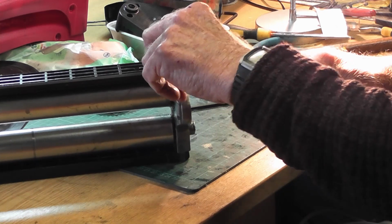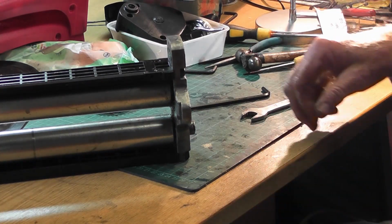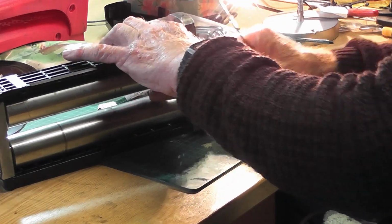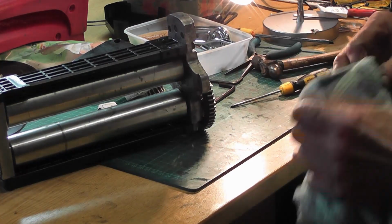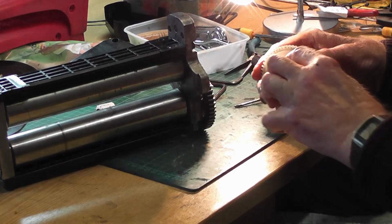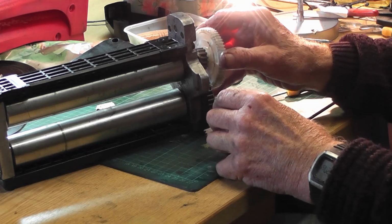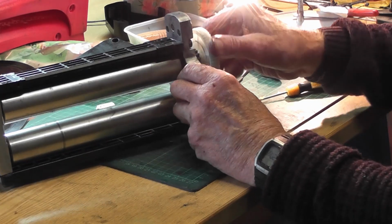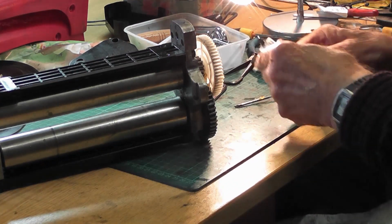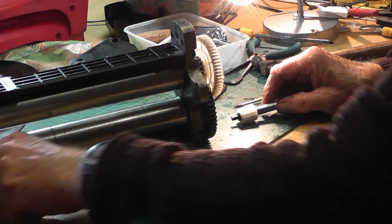So now it's the final assembly of the gearbox. For that, I've put the circlip on there. We need this back on. It needs to go on there. There goes the spanner. And then this one, again, more grease. And there's no cogs missing on that into there, so we have a metal cog with a metal cog, and that's all turning nicely.